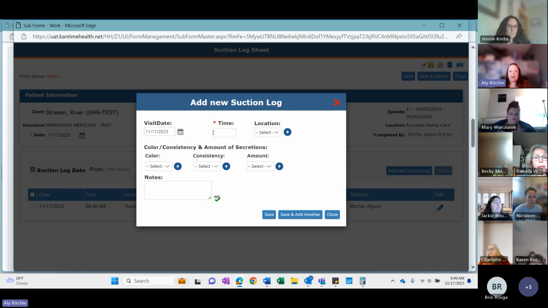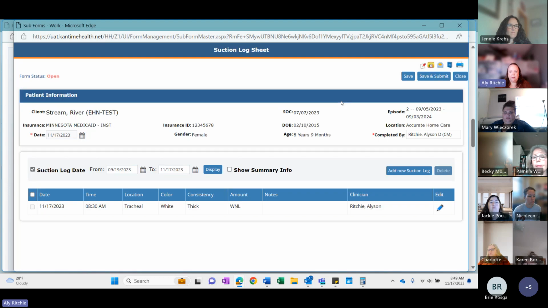A lot of questions are going to be, do I have to have the exact second that I am suctioning? No. Let's say they're having a hard time and you're suctioning for 15 minutes at a time. You're doing a cough assist, and in between the cough assist, you're suctioning. Just give me a ballpark within 15 minutes, or suction from 8:30 to 8:45. I don't care if it was 8:31 to 8:36 or 8:26. It doesn't matter. Just a relatively educated guess, and then the location.